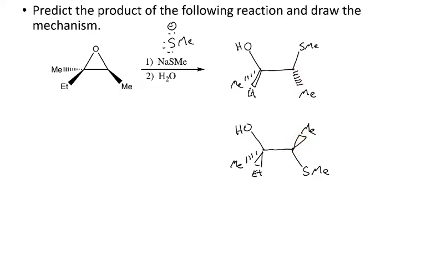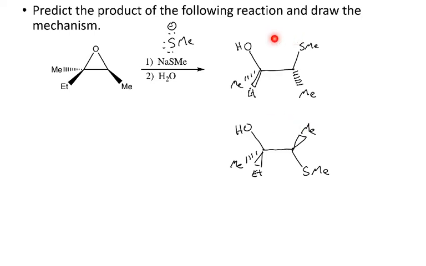And so to see that these two are in fact the same, if you get a model kit or use your fingers, imagine what's going to happen to this methyl if we take the sulfur and we rotate around this single bond so that the sulfur becomes in the plane pointing up. And I think when you do that, you'll see that when this guy gets rotated to this position, that methyl is in fact going to be rotated so that it's down and on the dash. So both of these are exactly equivalent ways to draw this product.